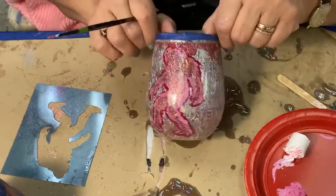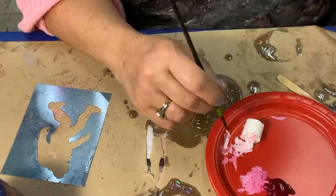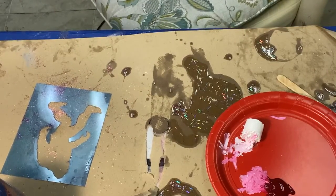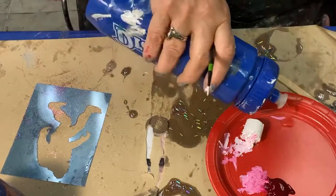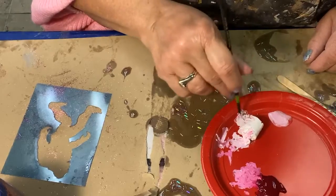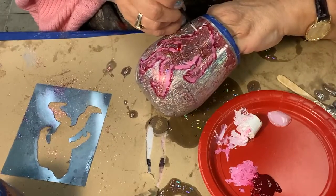So see, then we got a little more color highlight. And then really, I'm just gonna go back into the white. Hang on just one second. I need a little drop of water, because that's just too thick. I usually have a sports bottle floating around the studio that I can have a little bit of water in, so I can wet down my brush and come back in here. And really, it's not going to be white. It's going to be a very pale pink, but it will read white against all this other stuff.